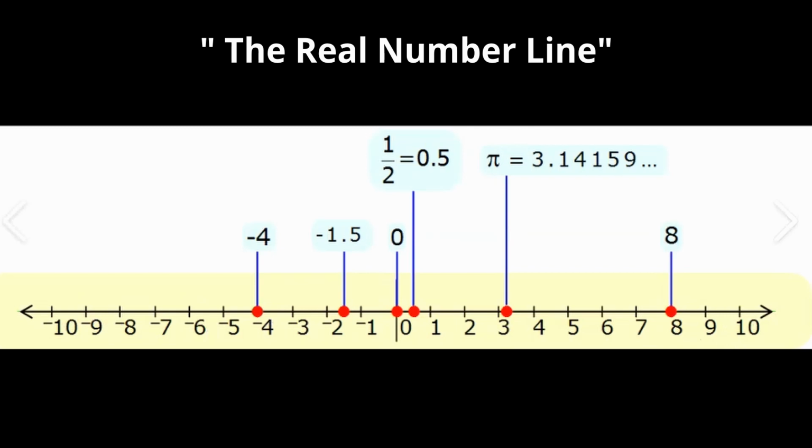This is the real number line, also known as simply the number line. Any real number value that you can think of lands on this number line. When I say real number, I mean any number that's not in the complex plane. That is all your fractions, all your decimals, all your whole numbers. It is a critical part of algebra because it's used for inequalities, inequality equations, graphing, and also operations with integers.